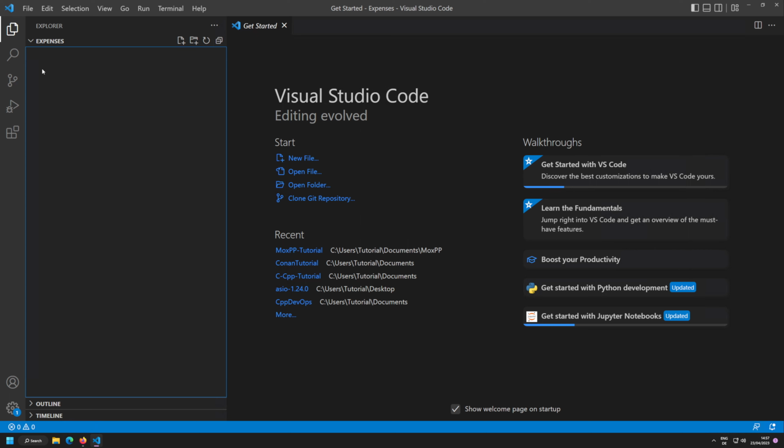All right, so what are we going to do? What is the project that we're going to do? Well, we're going to write an expenses calculator. This project is going to last over 4 videos. We're going to today start with the very basic features of an expense calculator.